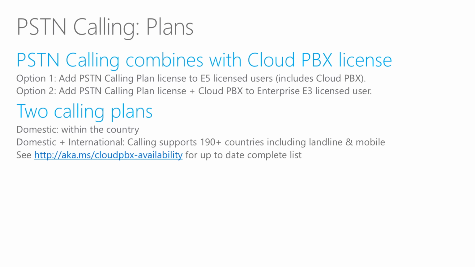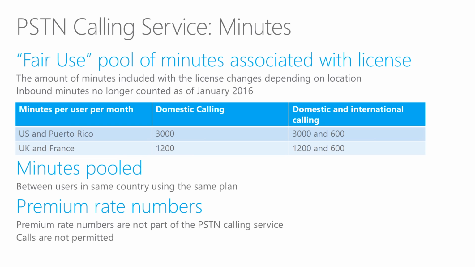And again, the link aka.ms/cloudpbx-availability has a complete list of countries where you can call to. But remember, 190, it's a lot, so most countries are on the list. So how many minutes are included in a PSTN calling plan? Before we get into the specific minutes, let me tell you that we count only outbound minutes.